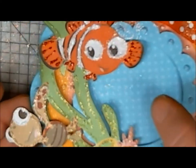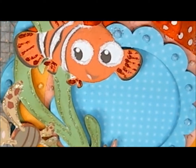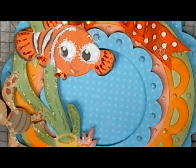And I don't tap too hard when I'm doing the light glitter because I don't want the other glitters kind of following, so just falling into my clear glitter. And I'm going to just give this a tap. And then I'm just going to put a piece of blue over the top here and sign it on the back. But I think for right now, I'm going to call this good. It looks really pretty. I'll let it dry.